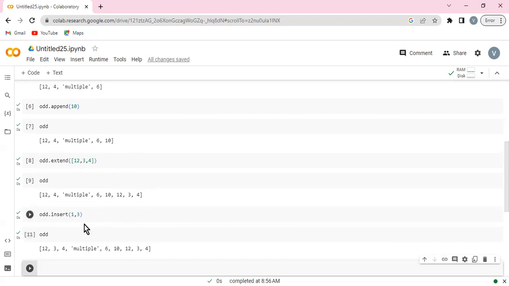And as we know, what works like insert. Insert is like, I write list dot insert, and I want to insert 3 at the first position. Firstly we give at which position you want to insert and then what you want to insert. I want to insert the 3. So I write this, and then we run this. We get the 3 at the first position. So insert works like this.